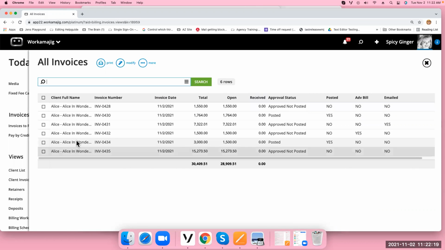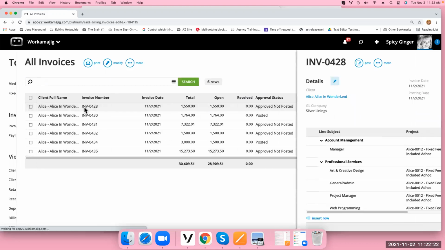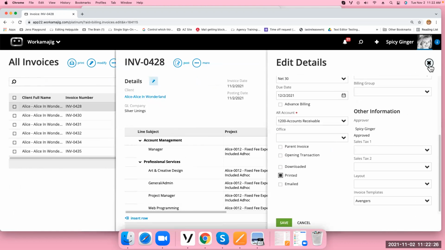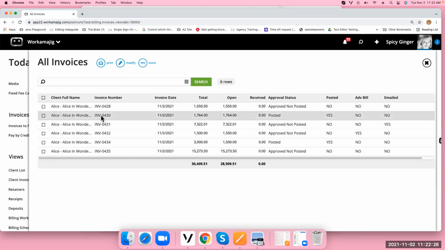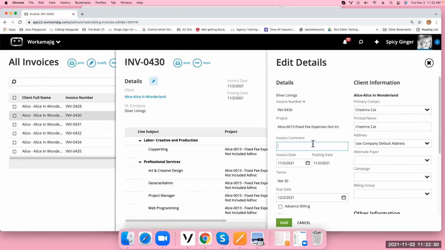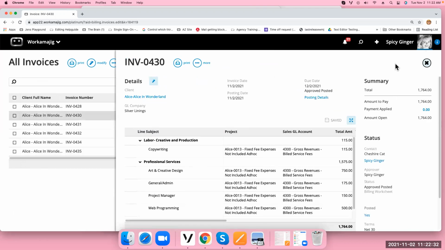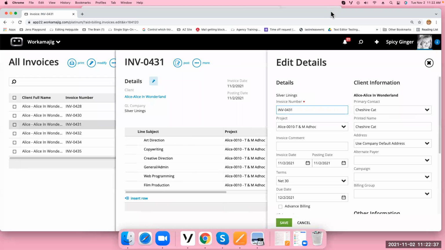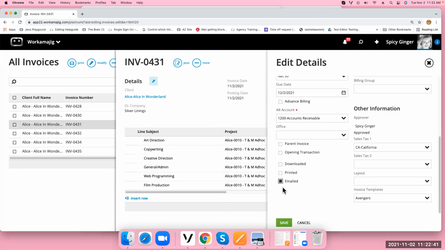It was posted. Printed. No, that wasn't that one. One of these we now should say emailed, and it should be printed. Give me a second. I don't remember which one I just did. Third one. Emailed. Yay, thank you for your help.